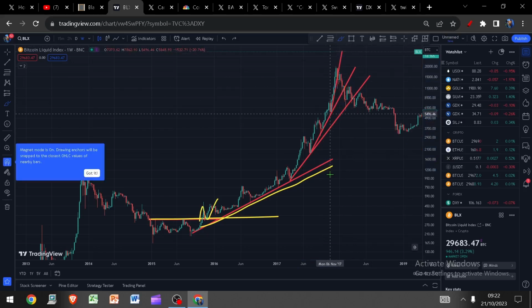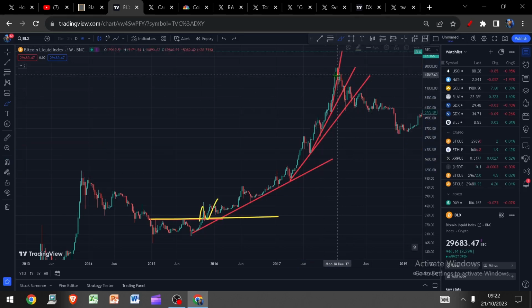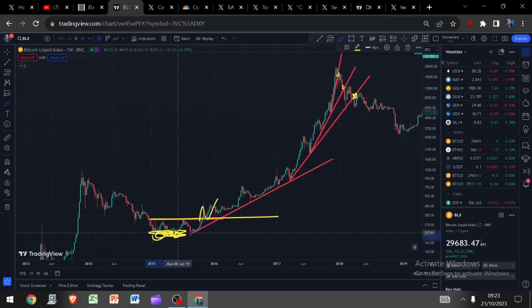The way to deal with this, for me, is to sell on a trendline breakdown. Now, if you've been a long time watcher of the channel, you will have seen me sell trendline breakdowns as exit signals before on multiple assets. It's really no different to that, okay? Now, whether you got out here or here or here, and assuming you get in late as well, because this would have been the neighborhood to be accumulating, right, down at the bottom of this range.